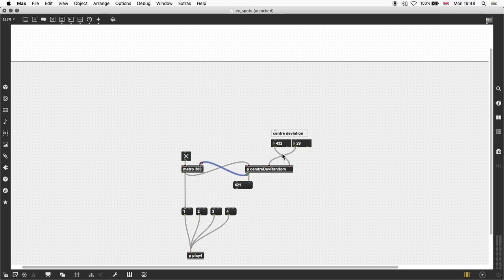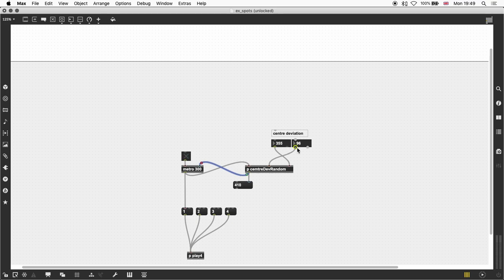So it works as a kind of randomized metronome. If I have a small deviation, it's almost straight, but not quite. And I can speed it up. That was slowing it down. Speed it up and have the same small amount of deviation, or I can indeed keep the center value and say, well, I just want it to be less precise.